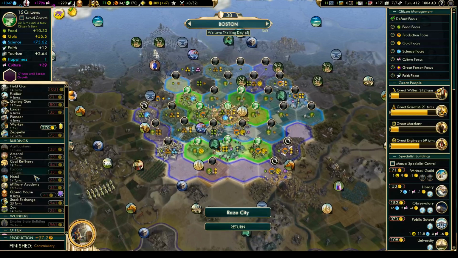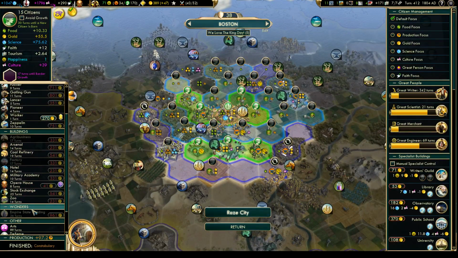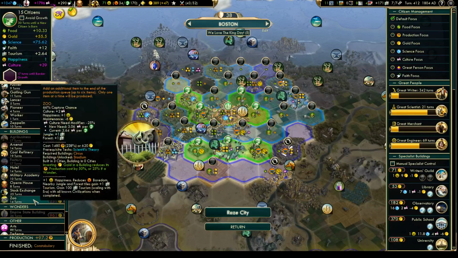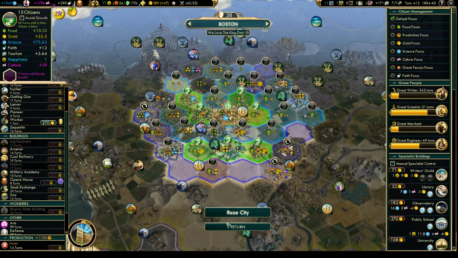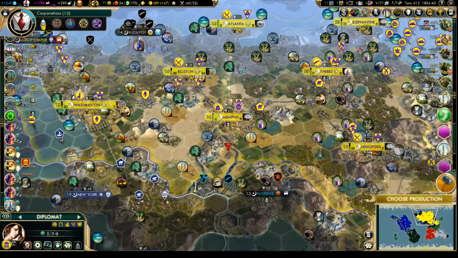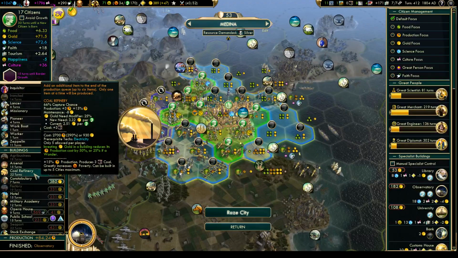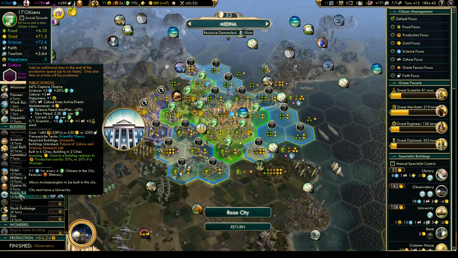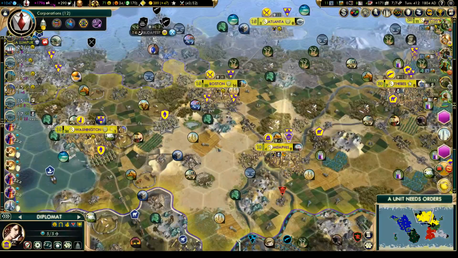Okay, Boston, you're not one of the top priority cities, so what shall we do instead? Let's get a hotel, a zoo, happiness and tourism. Let's go for the hotel so we have a bit more culture output. Okay, choose production. Observatory finished in Medina. This would be a good place for a public school. Okay, and diplomat, what are we going to do with you?